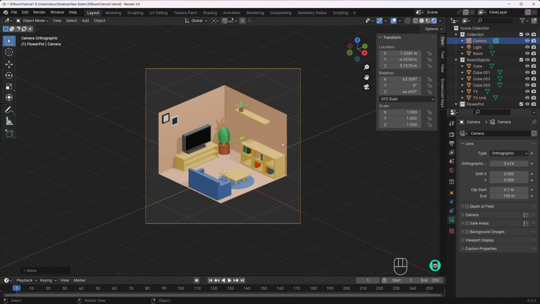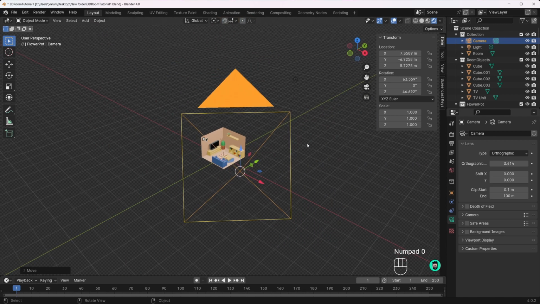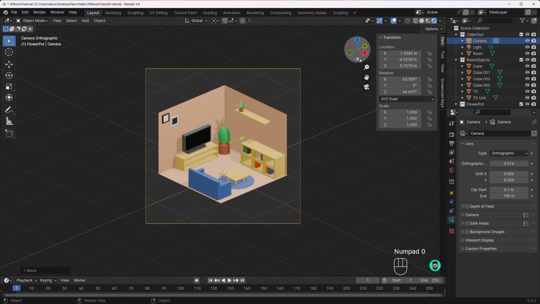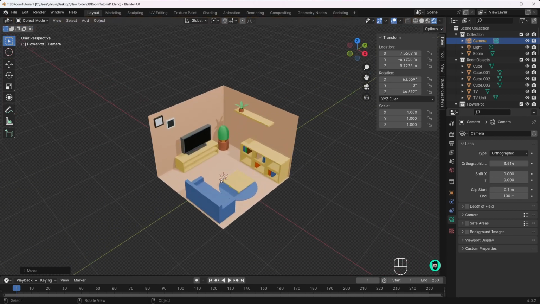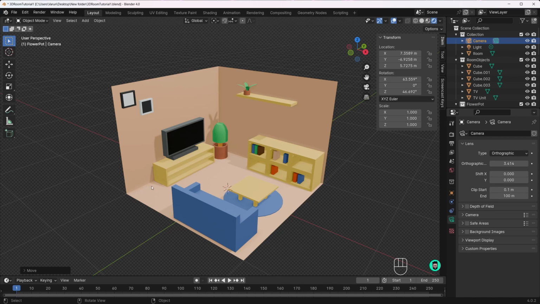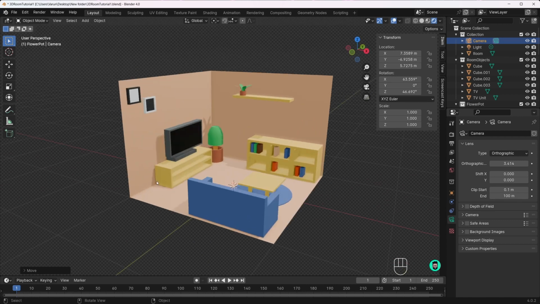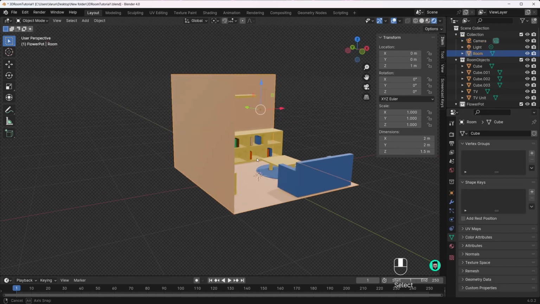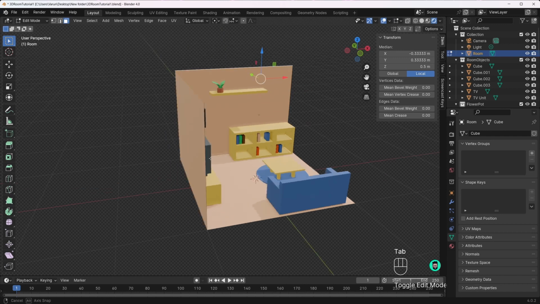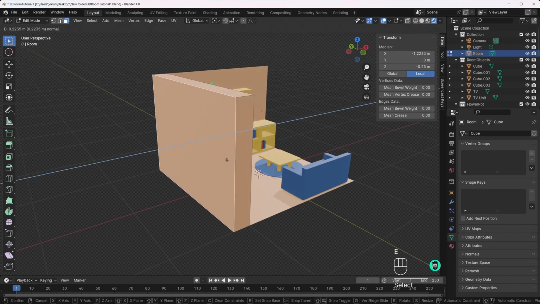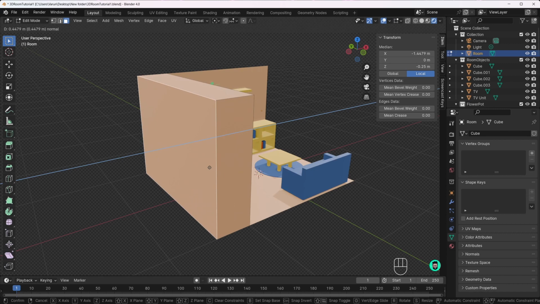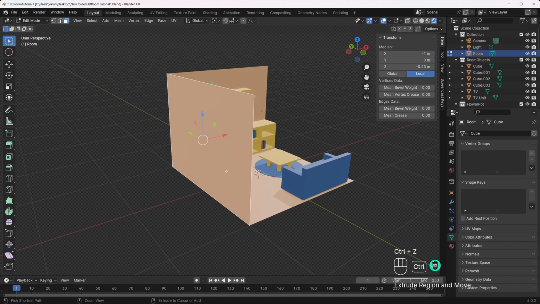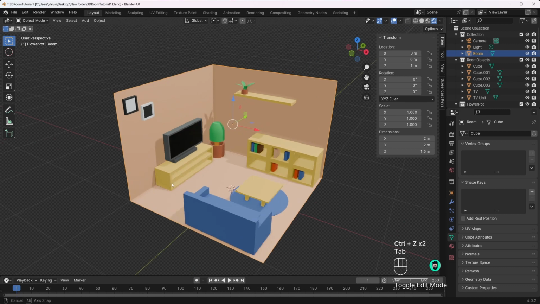Now to get out of the camera view mode, you can press 0 again, or press 0 to go into the camera view and rotate the gizmo to move out of it. Now before we do the actual render, I'll just show you one modifier. Modifiers in Blender are some advanced operations which help with some tasks. So let's say we want to add some thickness to this wall. One way of doing it is to tab into edit mode, select the face and press E to extrude, and now we have some thickness on the wall. But we are not going to do that. So let's press undo and let's tab out of the edit mode.